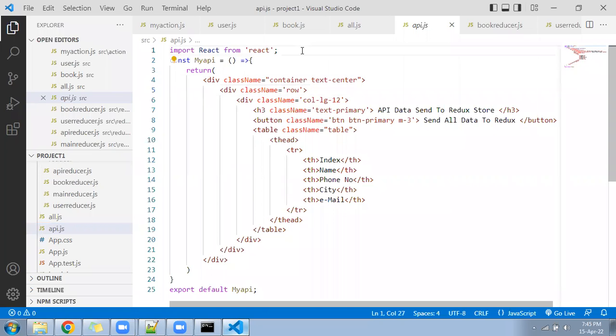In the api.js file, you can use the fetch method.